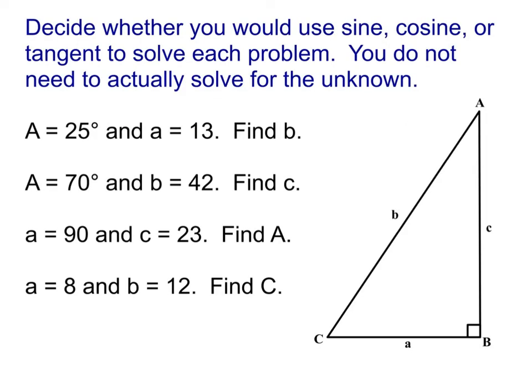Now, these are the sorts of problems that you're going to be seeing a lot of as we go through this work, where you're going to be given some angle measure and a side length, and then you might be asked to find another side length. And so as we go through these, we aren't actually going to be solving them. We're just going to be looking to see, would we use sine, cosine, or tangent in order to solve them?